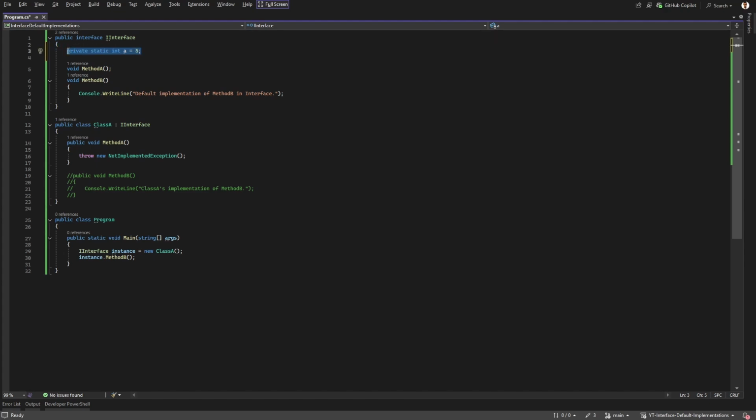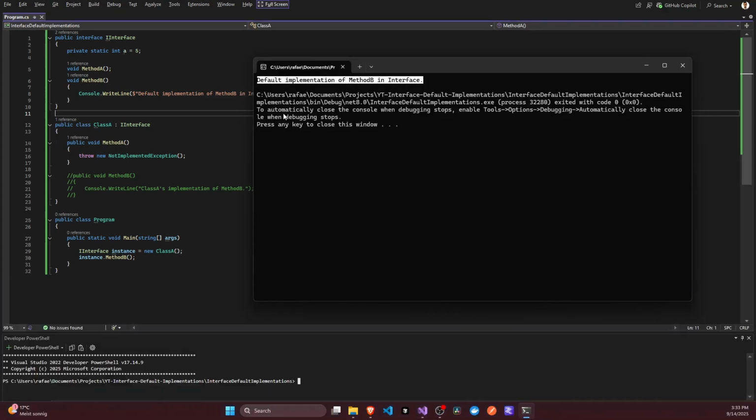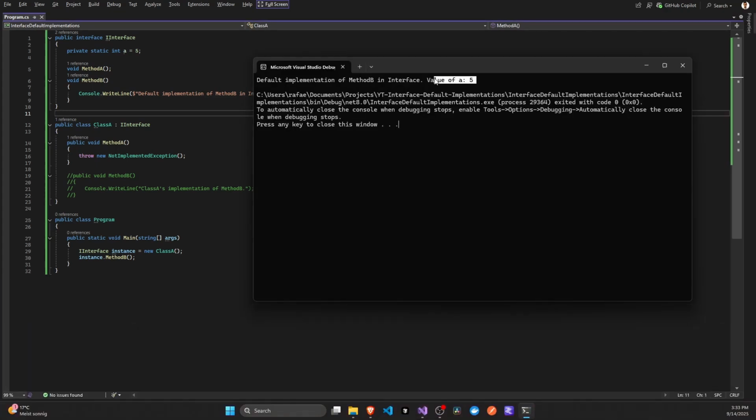You were not able to have this kind of things before, and now you can actually use this here as an example. So I can put here a $, and then put here value of a, and then put here a, and then when we run this, you would actually see the value of this field on the interface.